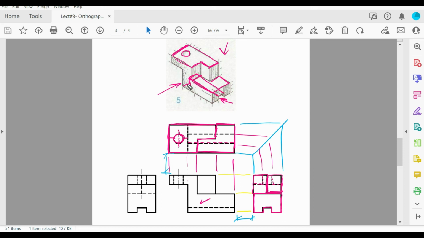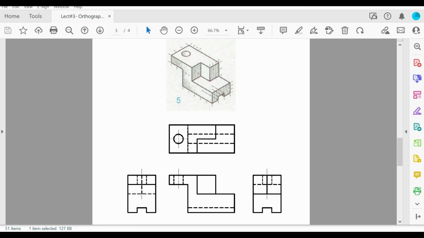Okay, it will become like this here. So we have two hidden lines, and this is the other hidden line, and here we have a hidden line also. Now this is how we can draw the multiviews.